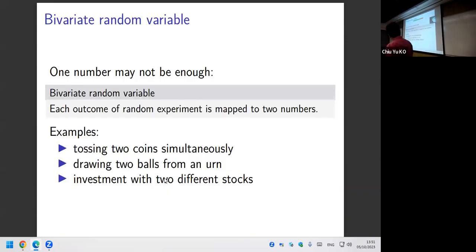And here we have something we omitted, for those QFN students or students who want to go a step further. This part is very important because the foundation of this is you want to talk about multiple random variables. There are 2 random variables to represent the sample space, right? Because instead of using 1, you have 2, okay? Because you can imagine that I talk about finance, right? The stock market has more than 1 stock, right? Of course, you can say the stock index, that's something you care about, but if you want to talk about which individual stock you want to buy, how much you want to buy, the portfolio theory will require you to understand the stock market as more than 1 random variable, okay?